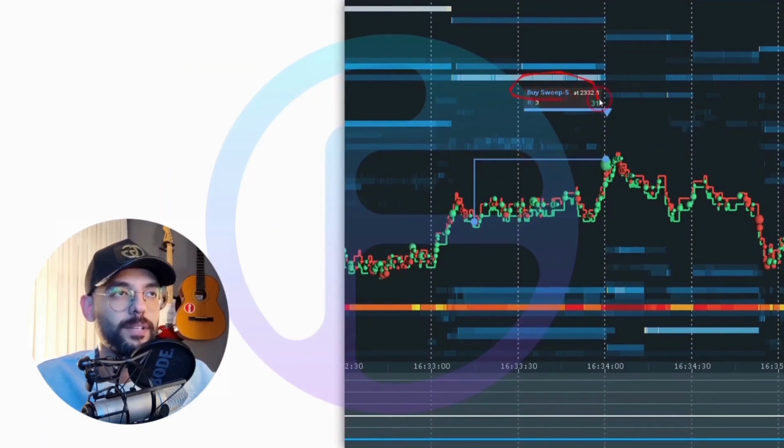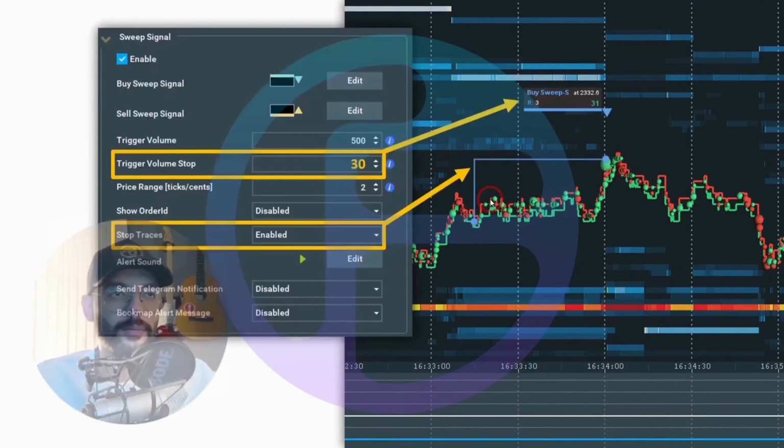You see this one too is blue and has an S in front of it, and it's of the stop type. This one is exactly the same way, meaning it had opened a sell trade and got stopped. Now, what is this line you see here? I told you about this line in the settings. I said leave it, I'll tell you later. It's exactly for this reason.